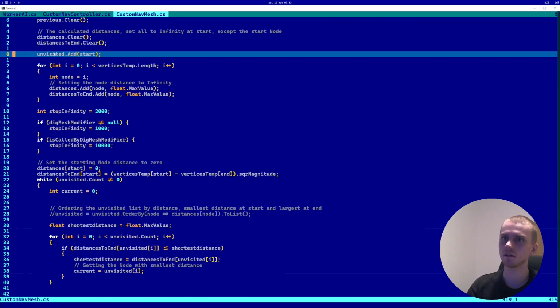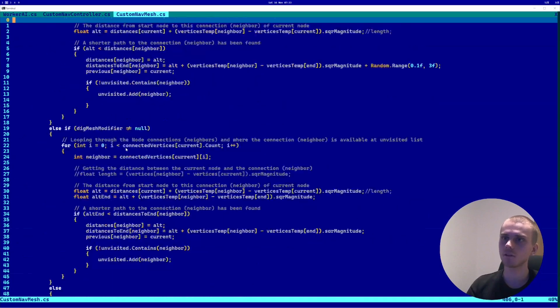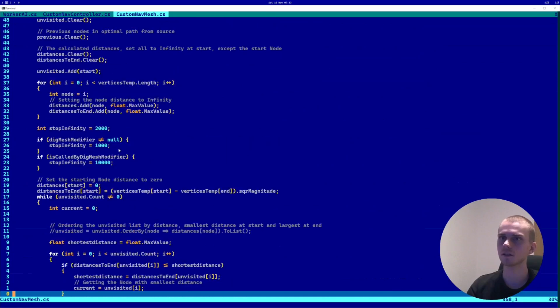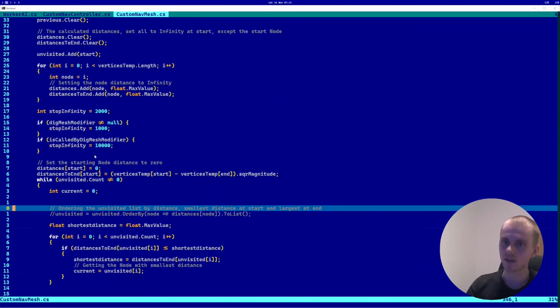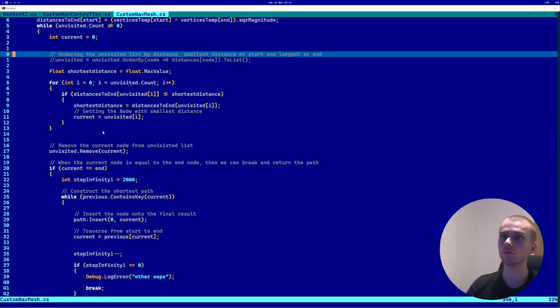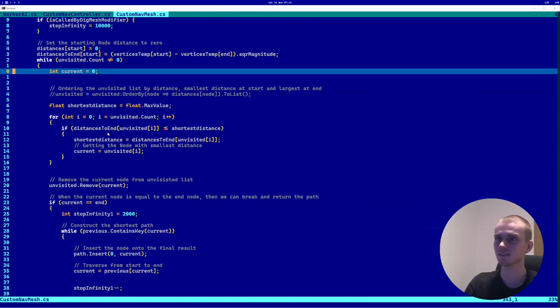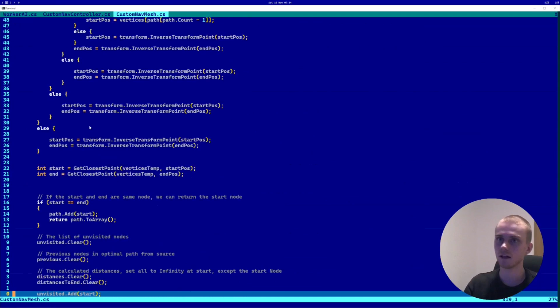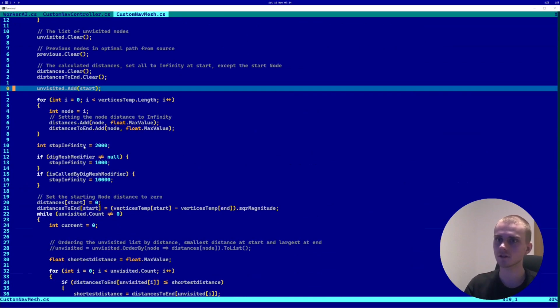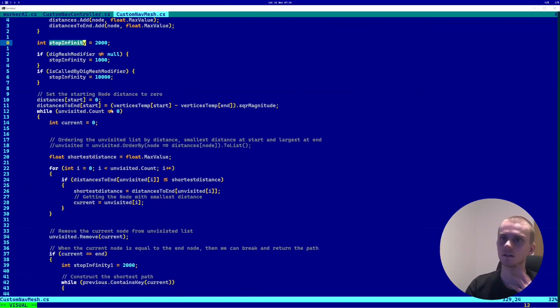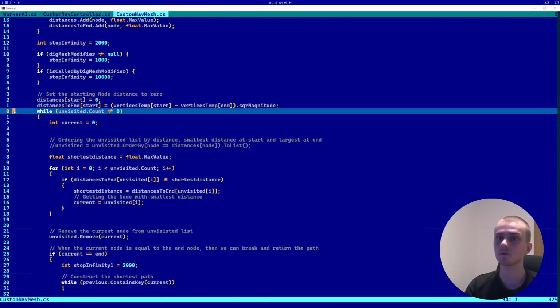And then we basically just use A star pathfinding to do the rest. It looks a lot more complicated than the usual A star pathfinding script, but it's essentially the exact same thing as the one I took off of Google. Because why would I be writing my own pathfinding script for this? That's ridiculous. So essentially this is just the A star script with some extra stuff to stop us from reaching infinity. In case I mess something up somewhere, I have to stop infinity here to make sure this for loop stops before it just keeps going forever.